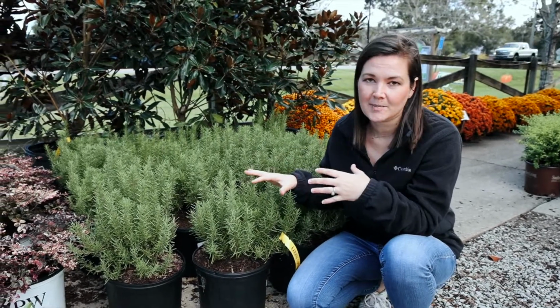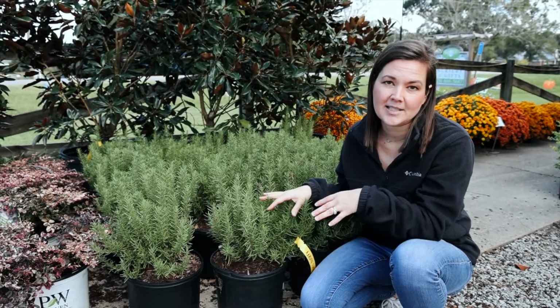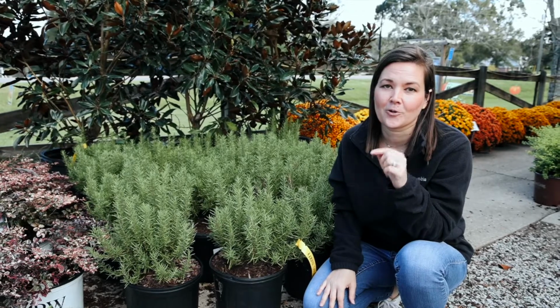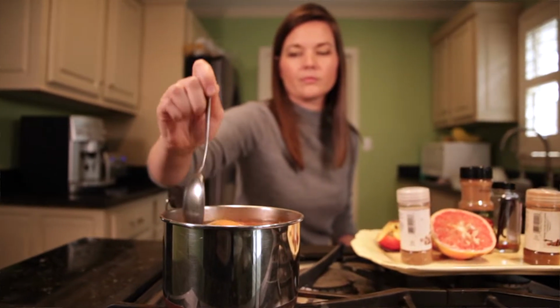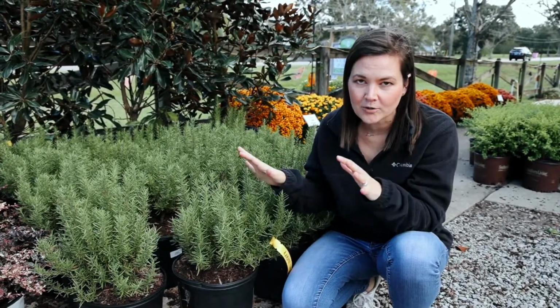It has such a good smell, like I said, and of course, once it's around your pool or in your kitchen garden, you can snip off some pieces and bring it inside. And my favorite thing, I'm gonna link it below, but you guys know that in the wintertime, I love to do a warming potpourri on my stove. Snipping some of this and throwing it in there would also be incredible. So many uses for rosemary.